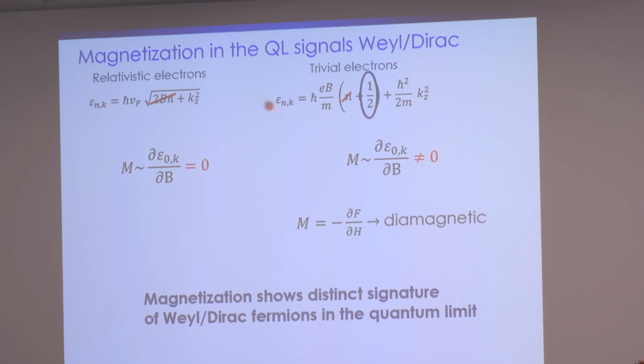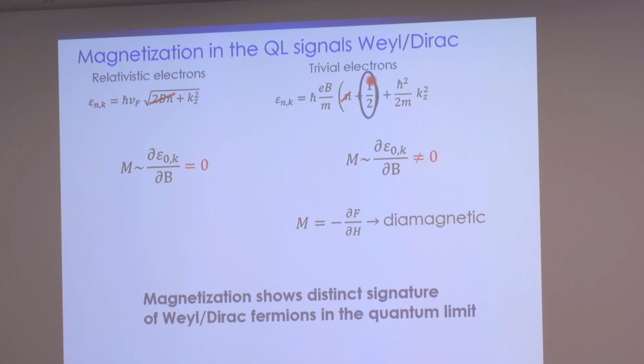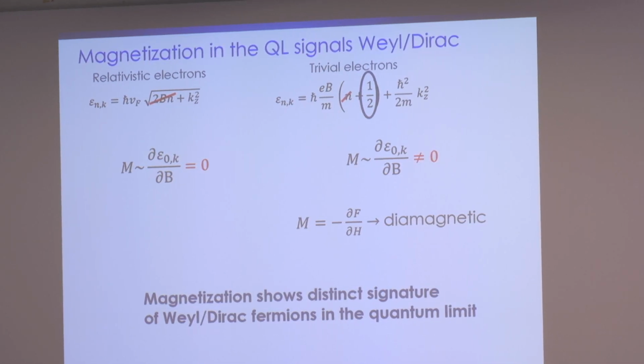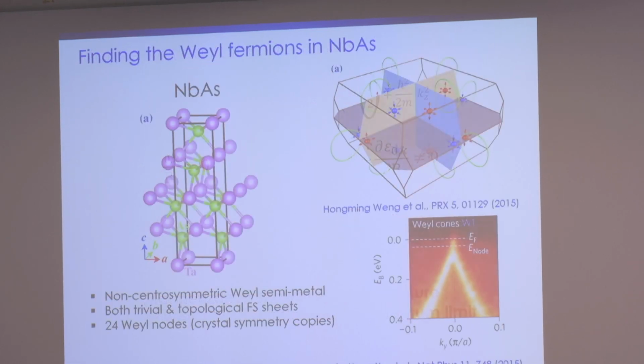Whereas in the case of the trivial state, you do have this 1/2, which is the phase factor that Beeman told you about, and this 1/2 will keep the magnetic field dependence in, and at any magnetic field, you actually expect a non-zero derivative. So it's very clear that metals will become diamagnetic, but these will go away, right? And so that gives you a strong anomaly from the high Landau level index, low field, where you get a diamagnetic response, and then suddenly this breaks away, all right?